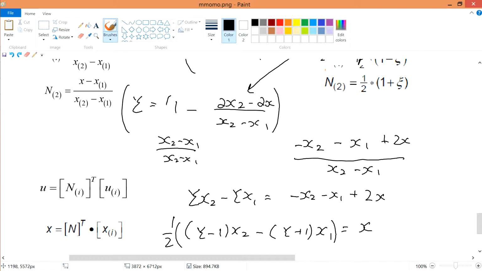We know that 1 can be x2 minus x1 over x2 minus x1, because the denominator is this one. I can reform this, because everything is equal to 1 actually. So I can sub in this thing over here as this one. What I have is this thing over here. If I take this x2 minus 2x2, I have minus x2. That's 2 minus 2x2. Minus x1 minus nothing is minus x1. And then minus 2x is plus 2x. The whole denominator is x2 minus x1. I have it over here. So my c is equal to this thing.